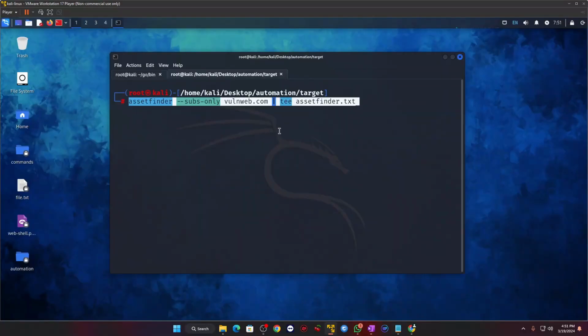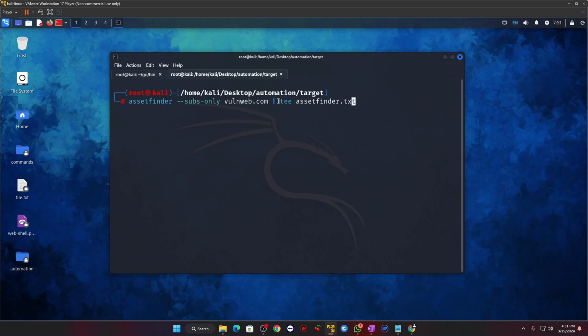So you can paste the command, it will look something like this: assetfinder --subs-only, and then the name of your target, I mean the URL of the target without http or www, so just provide the domain. And then a pipe. We use the pipe to run two commands together.